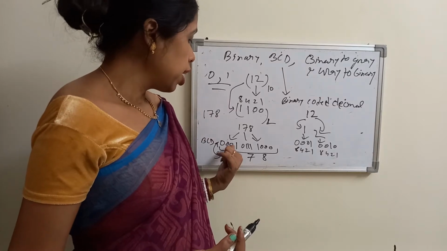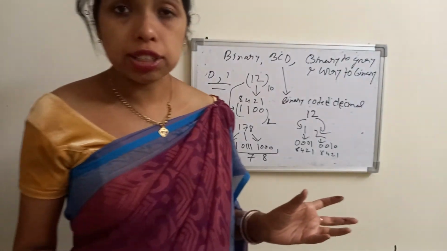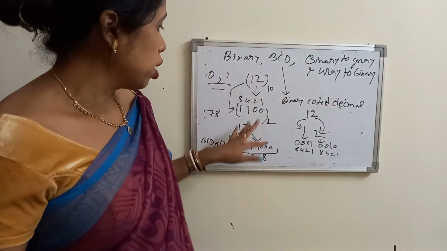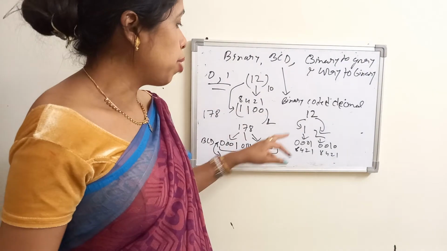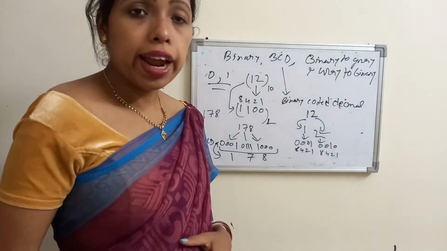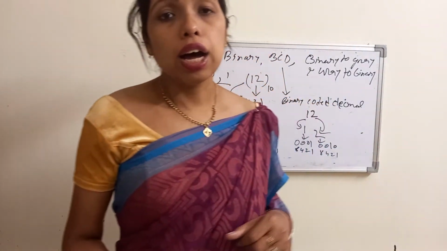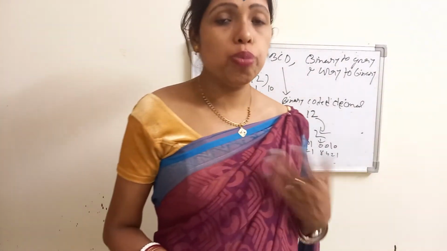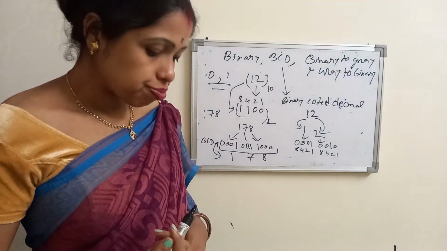The disadvantage of BCD is that it requires more storage space. If we store 12 as a binary number, you get 4 digits, but if you store 12 as a BCD number, you get 8 digits. So the computer requires more space compared to the binary number. This is the disadvantage. The advantage is that it is easy to understand and easy to compute, for the computer and for a human also. So this is the difference between BCD and the binary number.